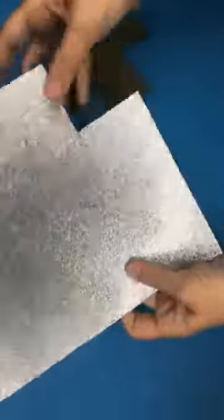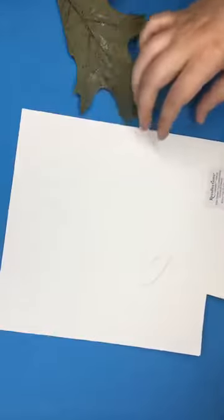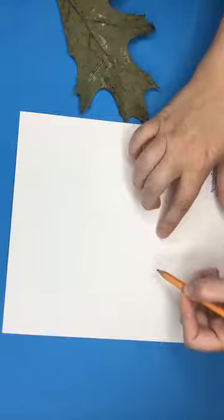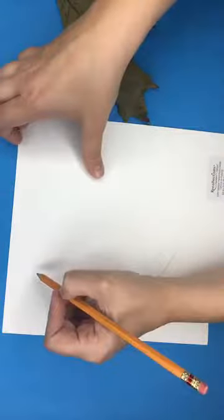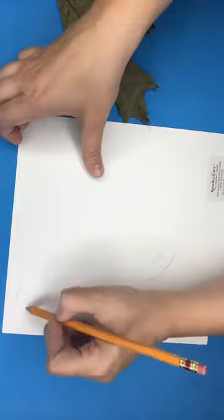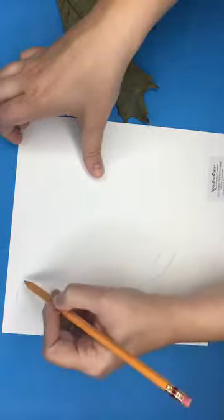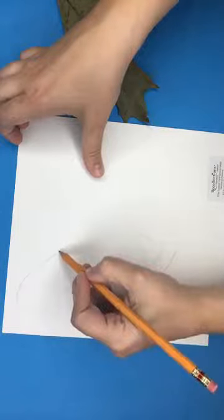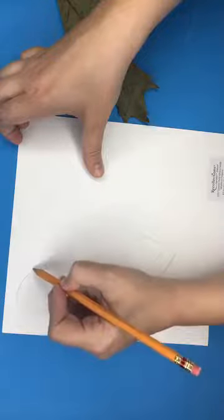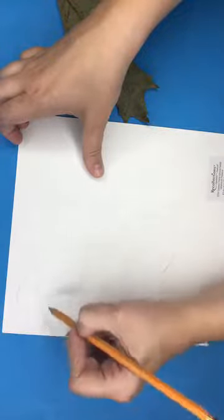For instance, I have this really pretty paper, so I'm gonna turn it over to the back. You can see I actually drew something else on it. Originally, I used this for the witch's hat in my ghost story app, if you've seen that. So we're gonna draw a very simple little ghost. Again, you don't really have to know how to draw for most of these things. So we'll do that, and then let's give him little arms.